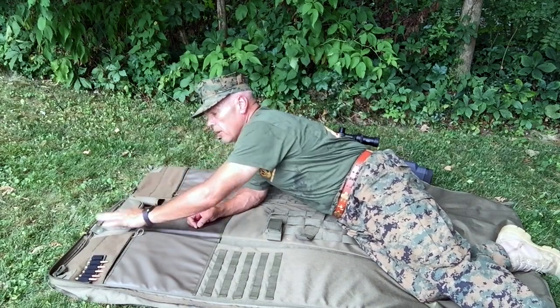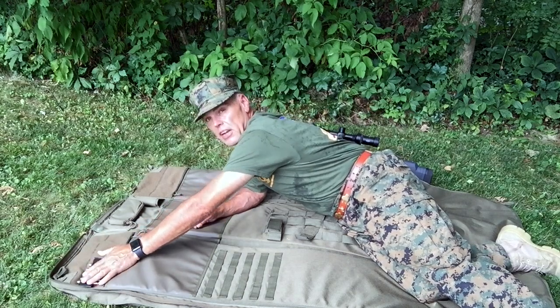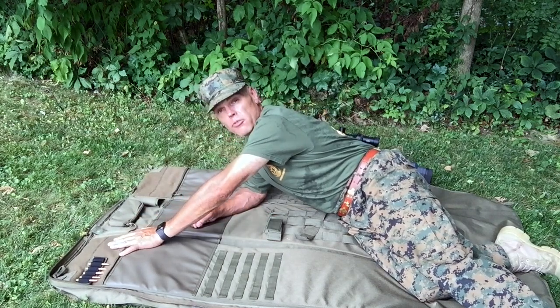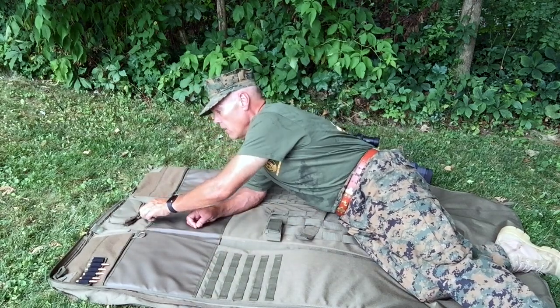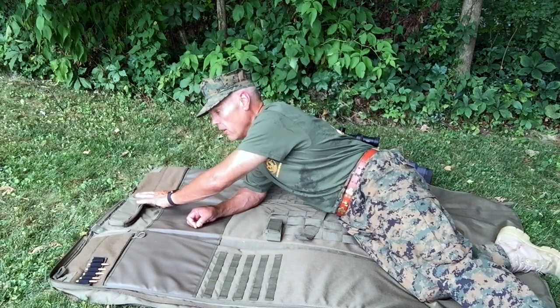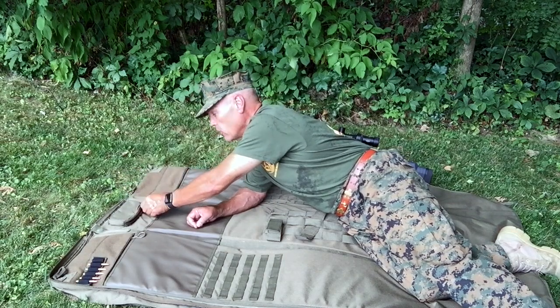There's also Velcro material on the outside of these pockets, and you can see I've got a cartridge carrier that's attached to this one, and you can put any kind of Velcro items you want to on here. This is the soft Velcro, so you would need the hook part to hold on to that. There's a zippered pouch here that's perfectly sized for a pair of shooting glasses. You could also put a cell phone in there, or any other piece of small gear, maybe even a pair of small folding binoculars would go inside there.